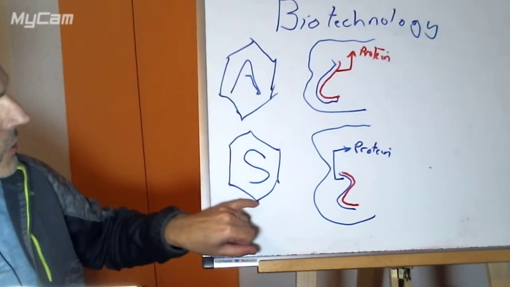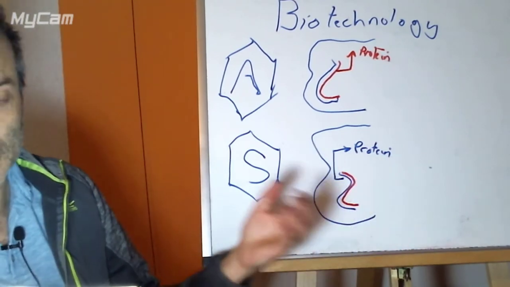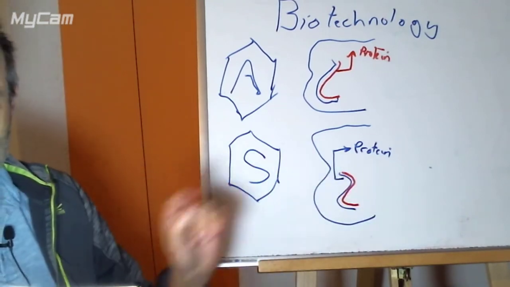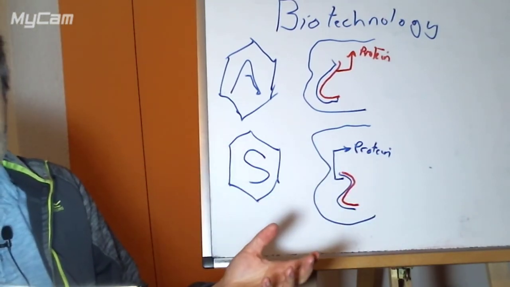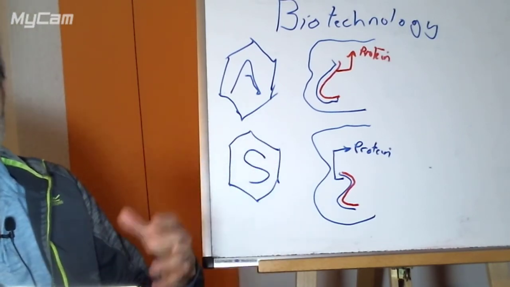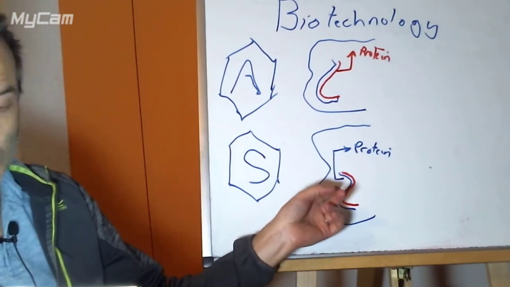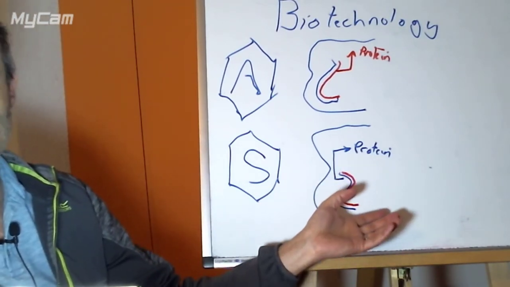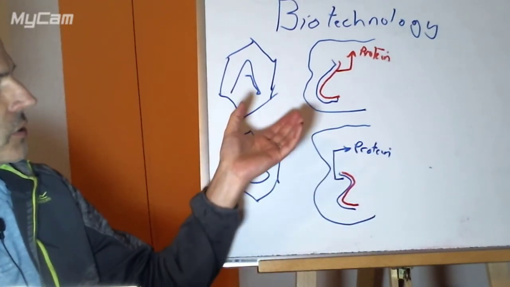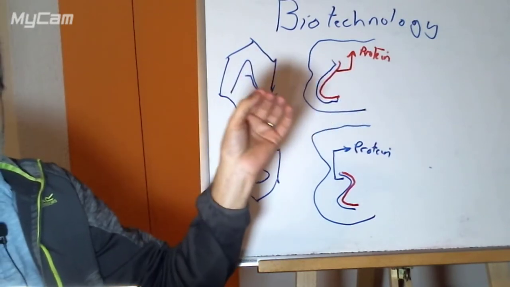Whereas for the sense RNA, the antisense strands do nothing. They don't make protein, and they don't make new virus particles, so they're waste. They could just get in the way. So that is a bit of a problem. It means that the sense viruses get off to a faster start, but they then don't have such an efficient reproduction, and the antisense viruses are the other way around. They get off to a slower start, but they work better afterwards.